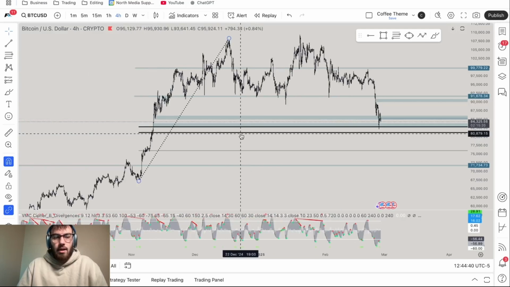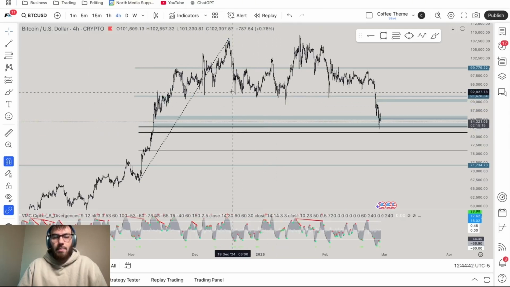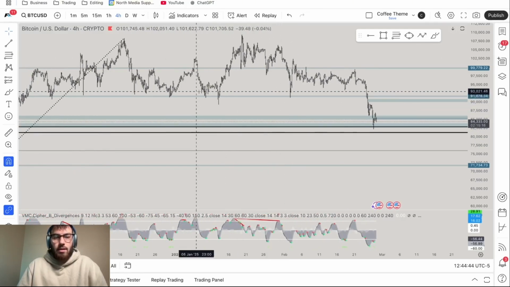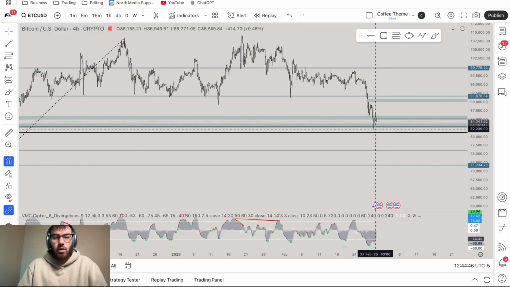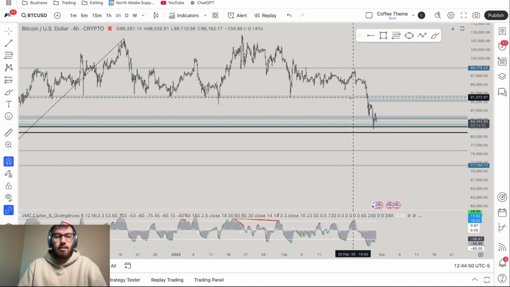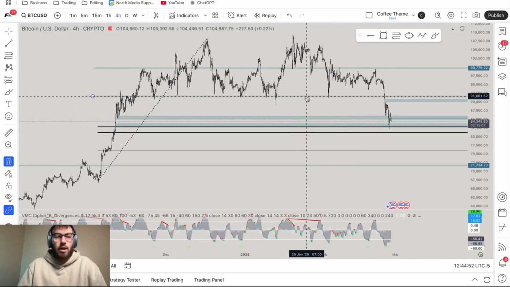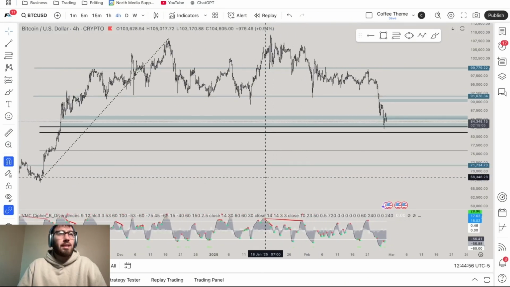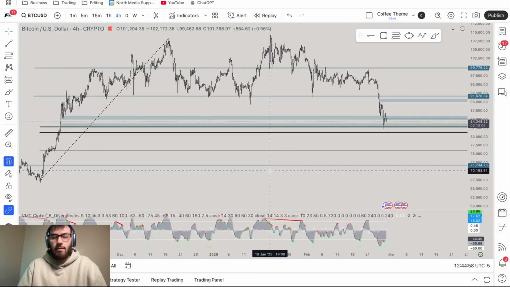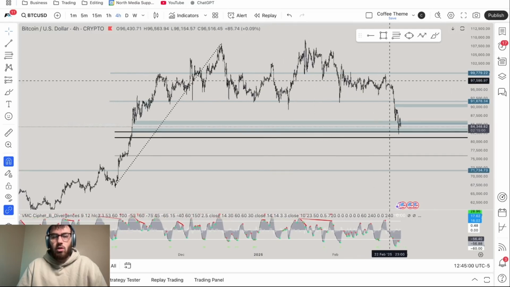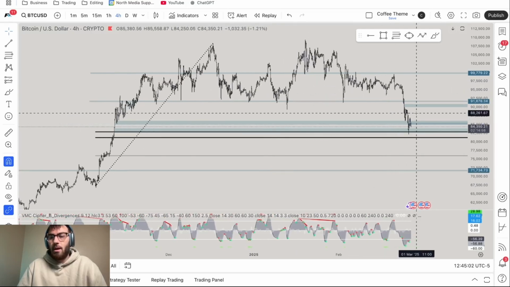So as you see right here, yes, we have it pretty high up here. If we look at this resistance right here, what I want to see is it come down and sweep into these discounted levels and then regain this support up here that we're looking at. That's why it's so important to draw key levels in the proper areas so that you can plan a proper trade.